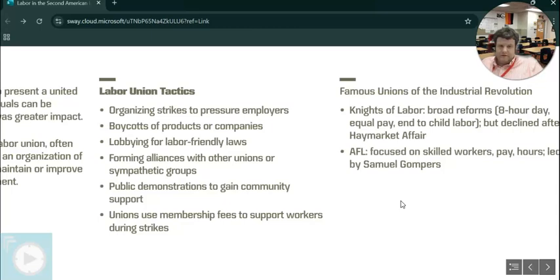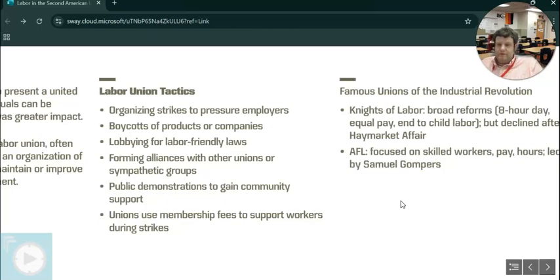We also see lobbying as another tactic. Lobbying, which you hear more about in your government classes, is where your organization tries to convince lawmakers to make laws that improve conditions, whether it's safety standards, holding big businesses accountable for violating the law, things of that nature. Sometimes another union has a similar goal to you, so you might form an alliance. And also unions will support the workers during strikes.